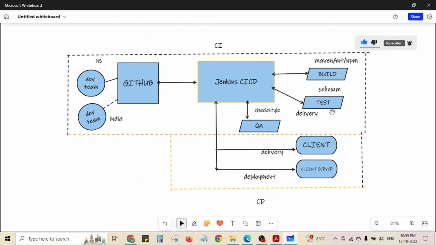So these are the two examples. From there you can have a clear picture of what is known as CI and CD. And if you're going for CD, there is one more: continuous deployment. Continuous deployment means the client says they don't have a development team, so you have to come and install it by your team itself.